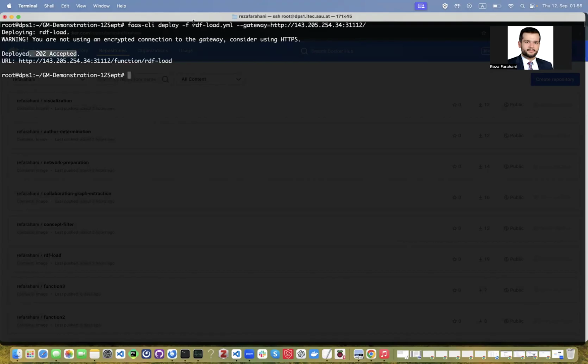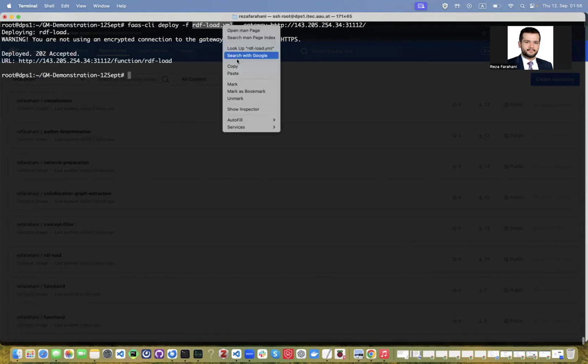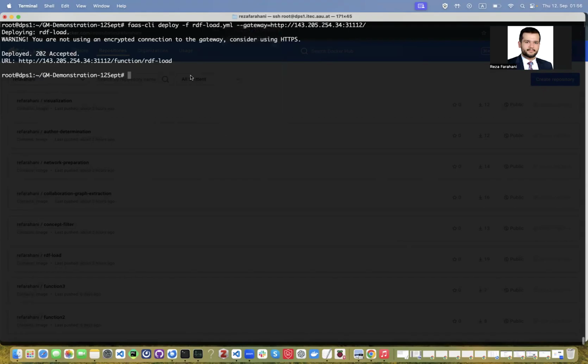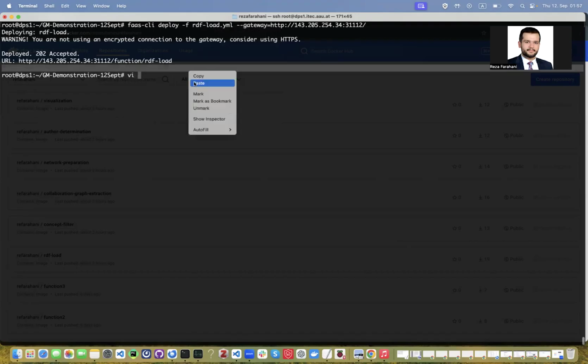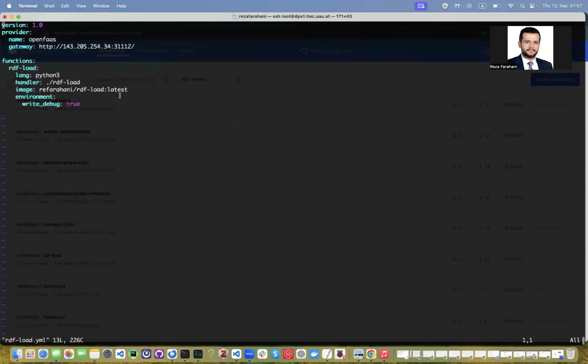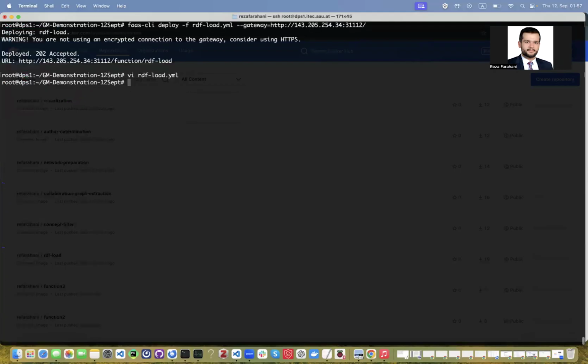But maybe the question is, what is this YAML file? This YAML file is the description of the BGO, the one uploaded in the Docker registry. So let's open it here. You can define the implementation, the programming language, where the Docker registry is, and the address for running the execution. By providing that, everything would be based on serverless. You deploy that and it would be ready for execution.